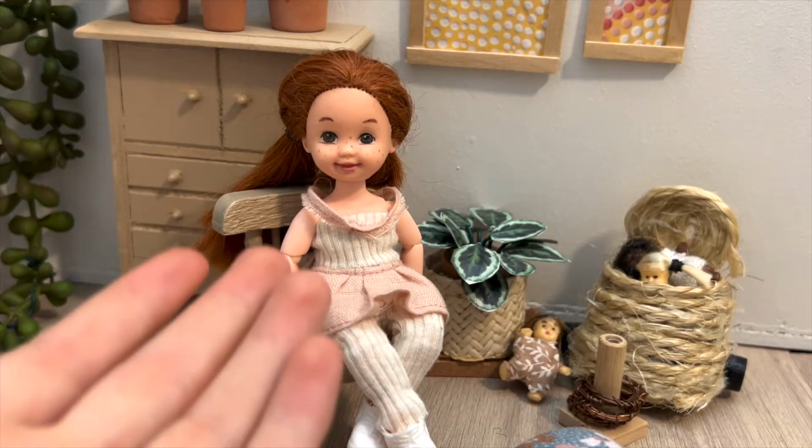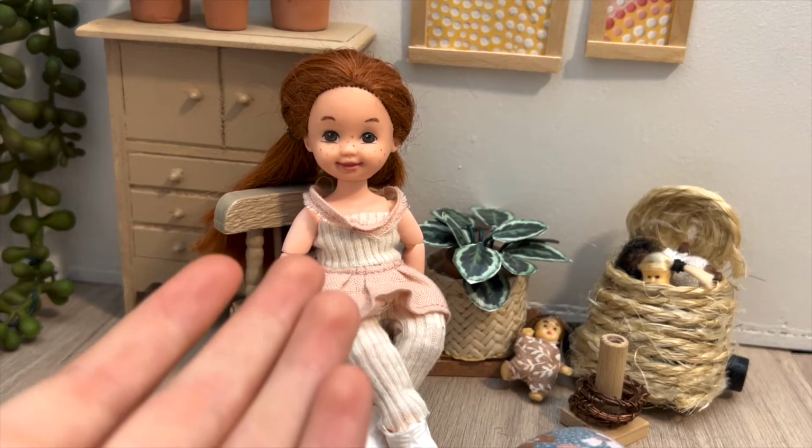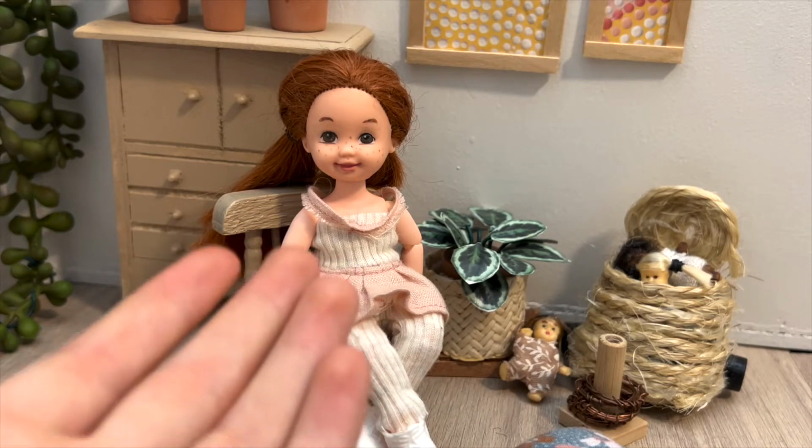Personally, I think she looks super, super cute, and I can't wait to take some pictures in this set.